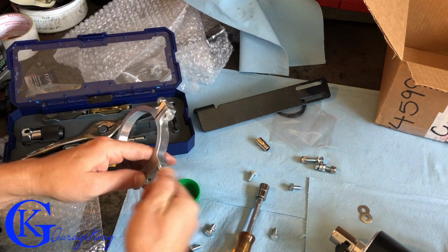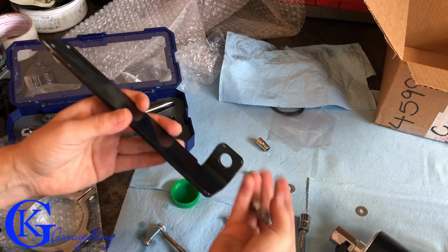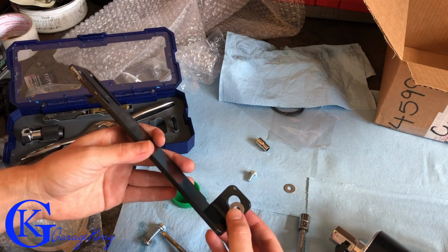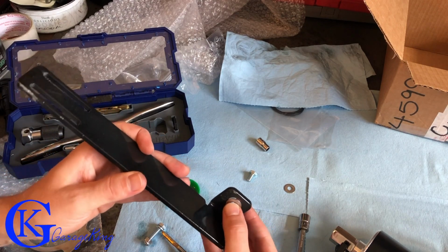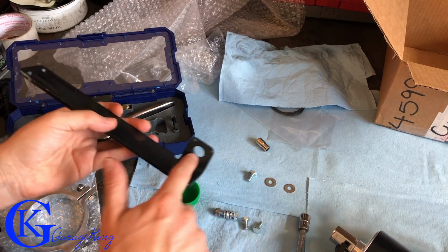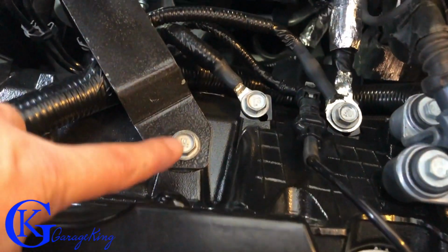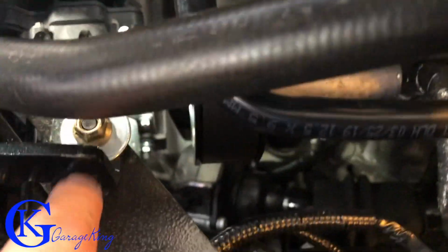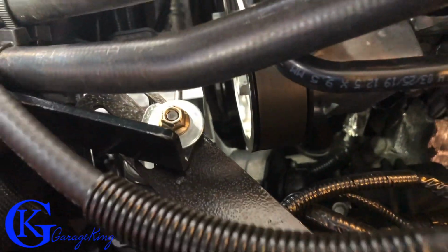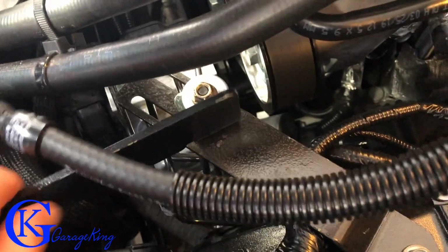I was able to repair the threads, and then I got a bolt that was slightly longer just to fix it. The other thing I wanted to let you guys know is the bolts that they provide in the kit are a little bit too small for the brackets. You can see here's the washer, and it just barely fits, so I wasn't comfortable with this. So I'm finding new bolts that are slightly bigger with washers. And there you can see, this bolt's all tightened up. That's your 13 mil. Those are the new ones I used with the self-locking nut. I didn't tighten it up yet because I want this loose right now so I can position the can before I tighten it up.